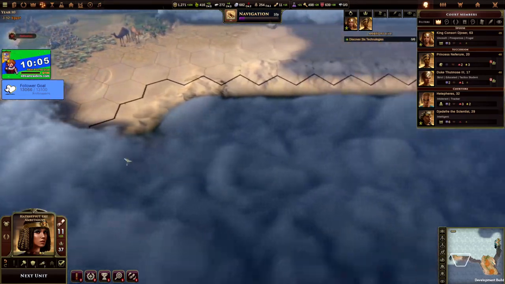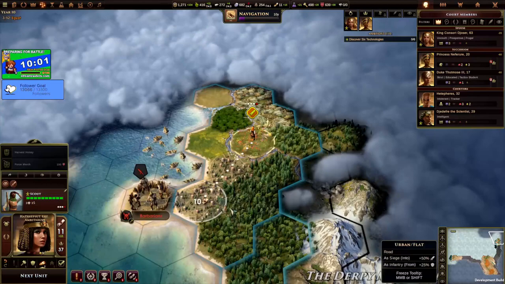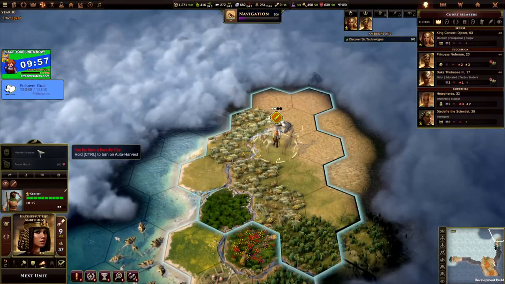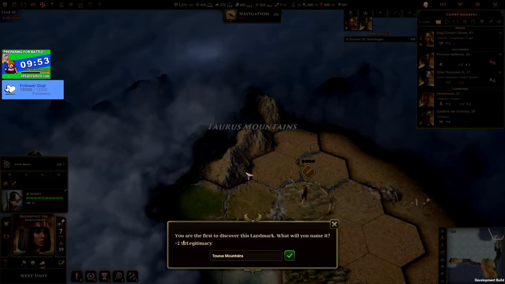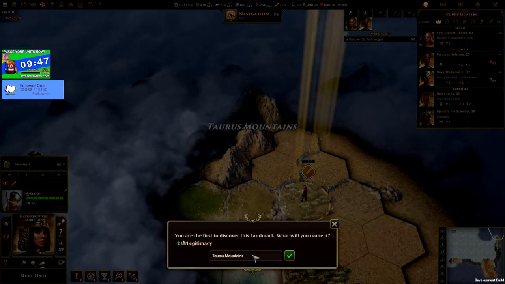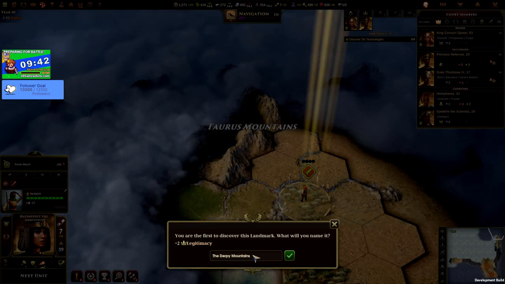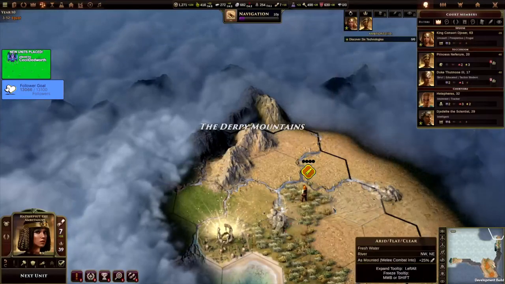Crabs! I found crabs! Yay! We got crabs! In a nice way, of course. Ah, I got it. I need to, right, to harvest, I need to be closer. Ah, the Tarsus Mountains. Okay, these are now going to be called the Derpy Mountains. There we go. The Derpy Mountains. There we go. They're my mountains.